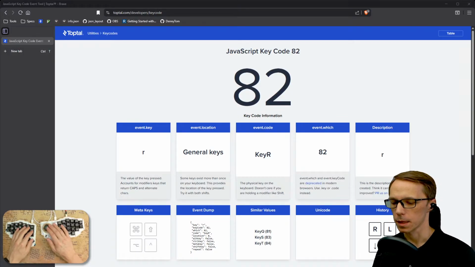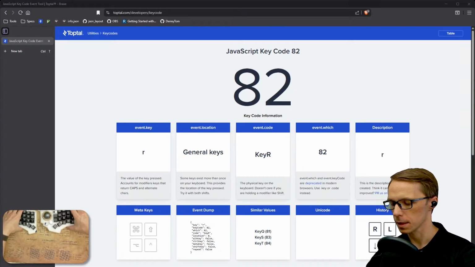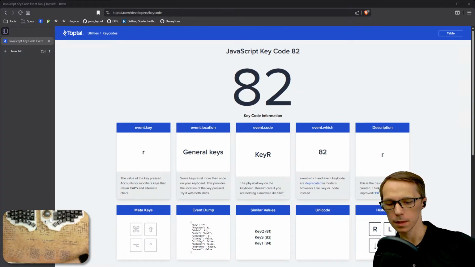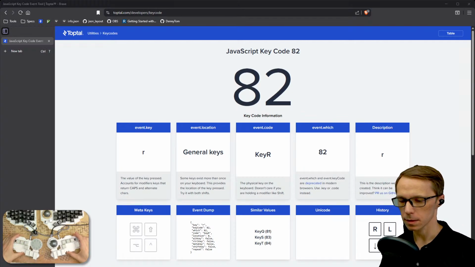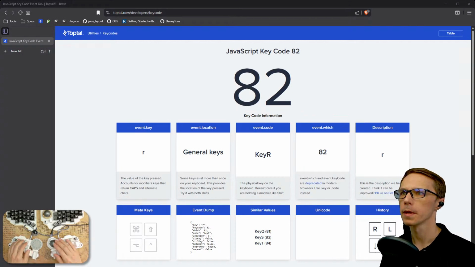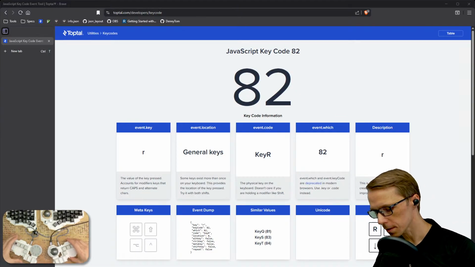Oh my god, are we done? Is it like everything that I needed to fix on this keyboard? Let's see. Where's the mouse? Okay, let's just disconnect the keyboard.